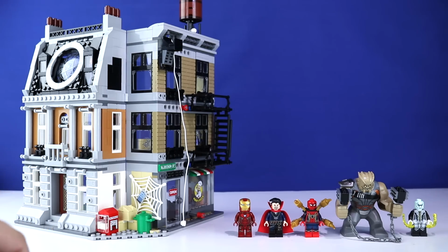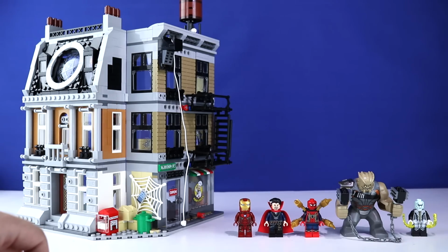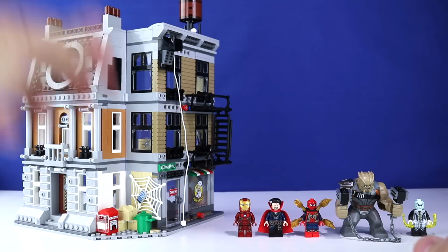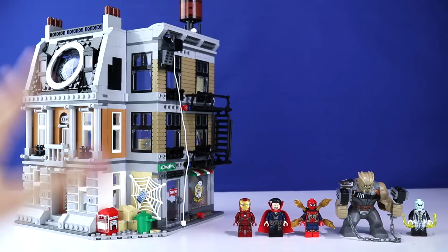It's unlikely that I'll be reviewing all of them because I'm working on my own Avengers Infinity War custom minifigures, as you probably already know. But either way, I am so excited to be reviewing the best of those 6 sets first and foremost, and then we're going to gradually work our way down from the second most exciting, third most exciting, etc. Holy crap, I'm already reviewing Avengers Infinity War sets, and I don't know how many times I said Avengers Infinity War in just this intro alone, but let's get started.